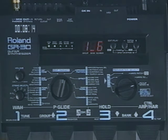In this example, I've organized 4 sounds into group A, bank 3. Sound number 1 is this one, string sound. That's fine. Moving on. Organ sound. 33 is an electric piano. And finally, in A34, I have an acoustic piano.